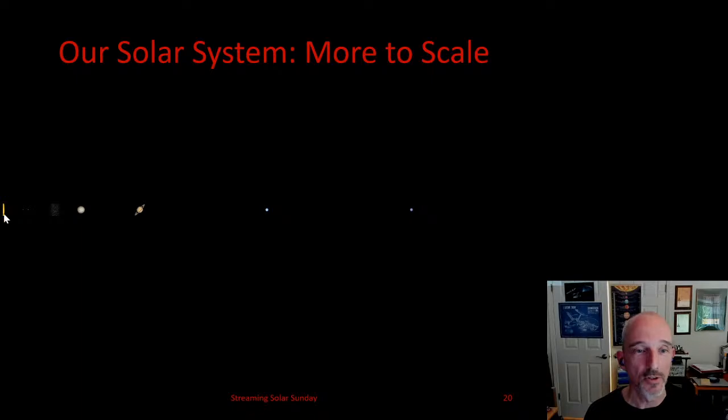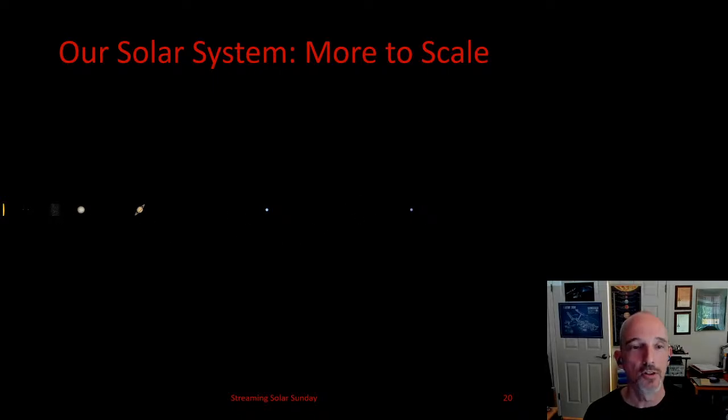So you can see a sliver over here on the left, that is the sun. Then you can see a few tiny dots over here. These tiny dots are the inner planets, and I think Mercury is so small that you don't even see it. But the Earth would be here, and then this guy here is Mars. Here's the asteroid belt, and then you can see the other planets again.